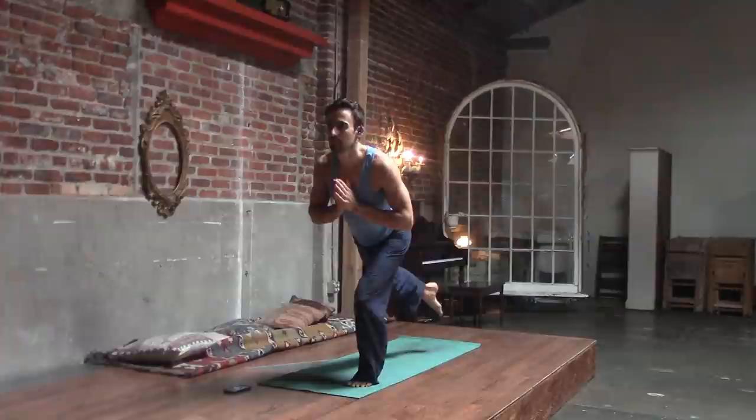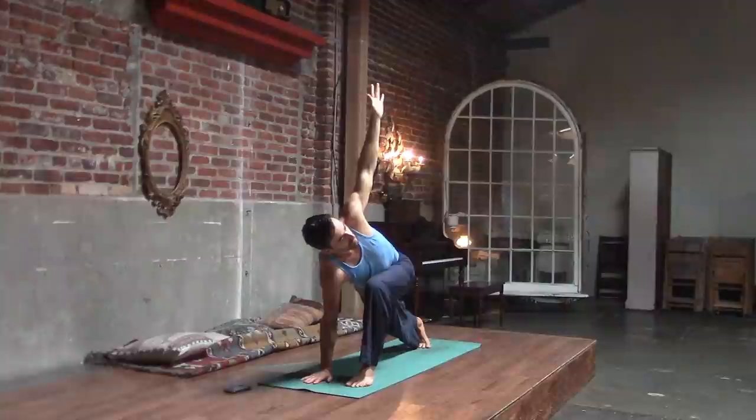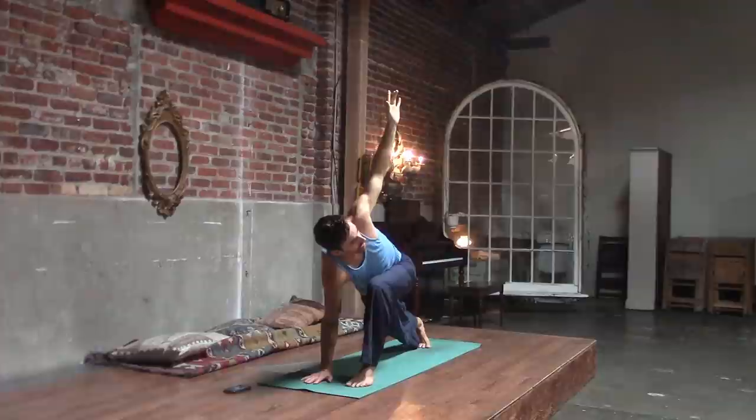Bend into the left knee, toes all the way back. Take an inhale in. Exhale, right hand down. Inhale, left fingers up. Notice the concentration, notice the thoughts, notice the breath. Are the feet still pulling in toward each other? Is there a lot of weight on that right hand? Can you take some of it out? Distribute it evenly between your feet and that hand.